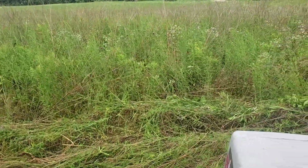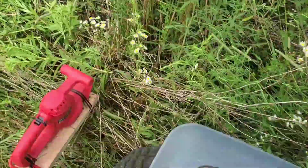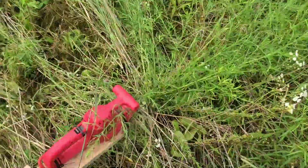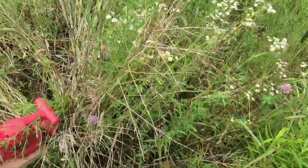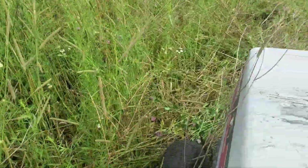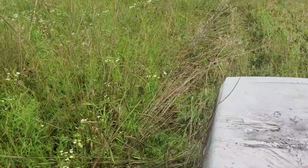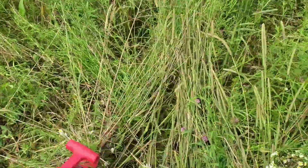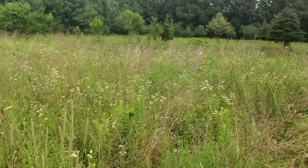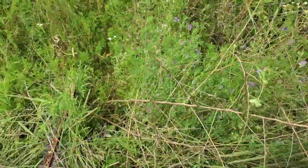All right, let's cut this field. This is obviously a very unkempt field, so it's working real hard to cut it. But the next cutting should be better.